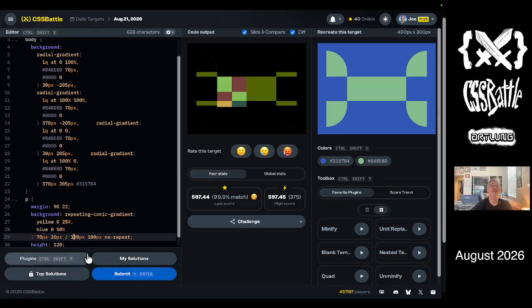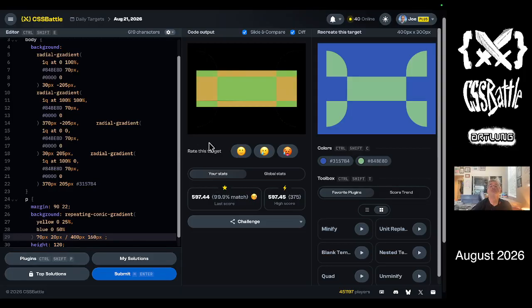And then the width is, and if I let it repeat, will it work?